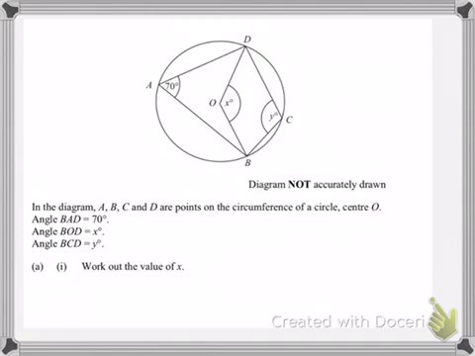Again, pause and work out X and Y. Okay, X straightforward, starts and finishes at the same point. One goes to the circumference, one goes to the centre. The one at the centre is double. So the one at the centre is 140 degrees. Okay, and also the cyclic quadrilateral, opposite angles add to 180. So that's 110 degrees opposite 70. Do not do it at opposite 140. It's not cyclic because that vertex isn't on the circumference. Okay, so that one was straightforward.